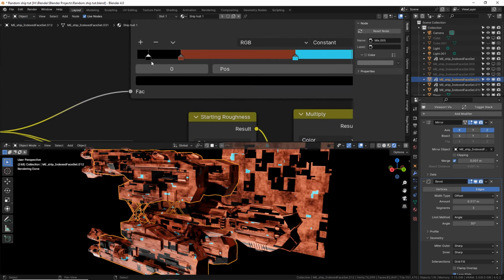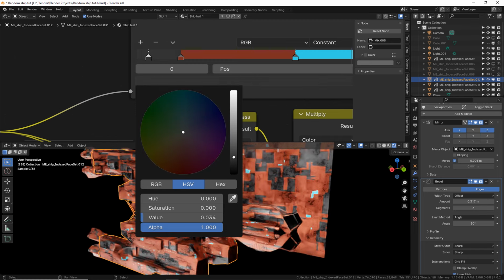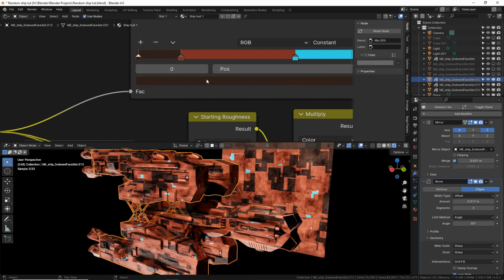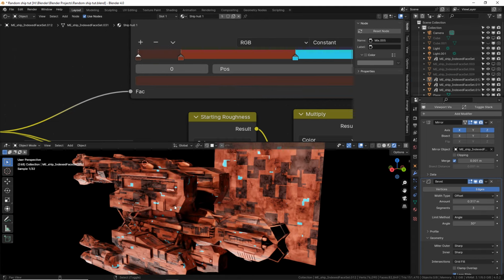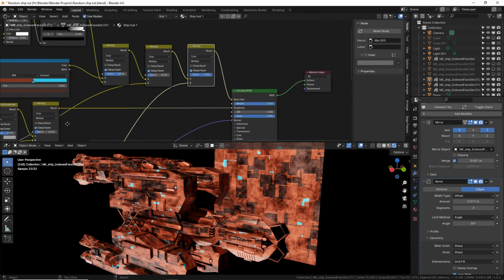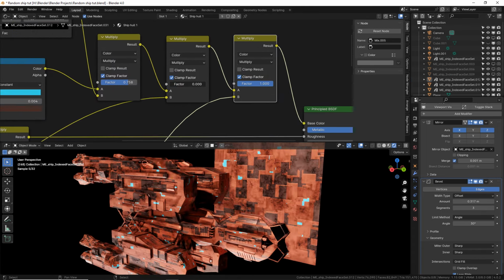All right, I'm feeling those black spots are just a little heavy, so I'm going to make this black, not black. I'm going to make it maybe a variation of red, like a gray, neutral red, kind of brown. Let's see. Yeah, that's cool. And there's a lot of noise going on. Is that my Musgrave? Yeah, it is. Just make it a little bit more subtle.